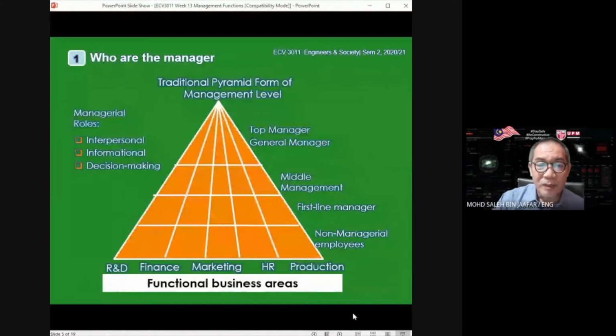And obviously, the traditional management level is still there, no doubt, but it will be taking a different shape and functions now. Conceptually, we can see that there are non-managerial employees who are helping us. So if you are providing food that is being delivered by other people, we have people who are producing the food, and then we have what we call a first line manager. And as our business goes bigger and bigger, we probably need all the way to the levels we always hear about: assistant manager, project manager, operation manager, and also general manager. Of course, the management responsibility will go higher and higher, and more people will be under their arms as you go up the levels.